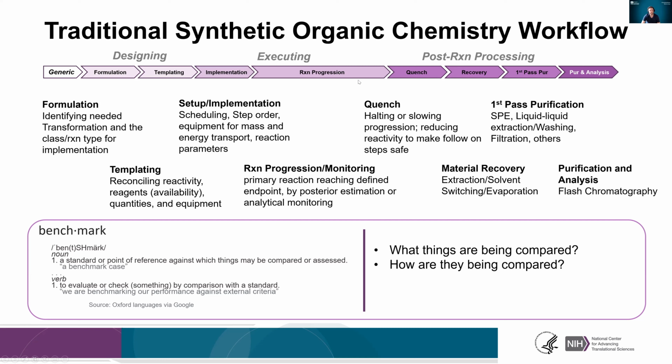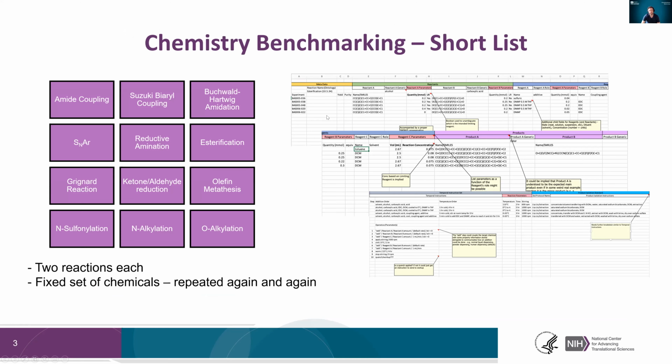So how are we going to understand how these are progressing based on what we've selected? In general, the overall learning strategy is to do some benchmarks. These are a set of reactions that we're using to understand how each of these phases and subphases are working. You saw the slide yesterday from Alex. There's a short list of chemistry benchmarking: a total of 12 reaction types, and we do 2 reactions each.